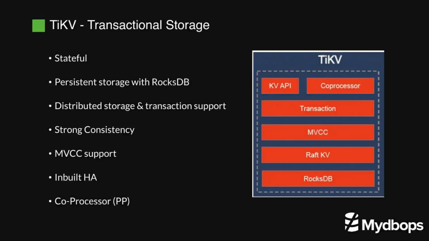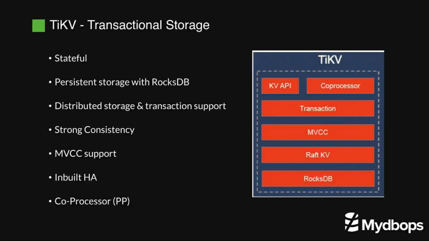You can see this is our block diagram for TiKV. TiKV has a KV API, which is used to interact with the SQL layer for incoming data as well as sending back the data. The coprocessor is responsible for the condition pushdowns. For example, this is a single TiKV instance. In a typical cluster, there will be multiple TiKV nodes. A minimum of 3 nodes is recommended to have a cluster and HA features. Each node will have a coprocessor. The coprocessor is responsible for processing the data within it, so the processing power is split among the TiKV nodes.